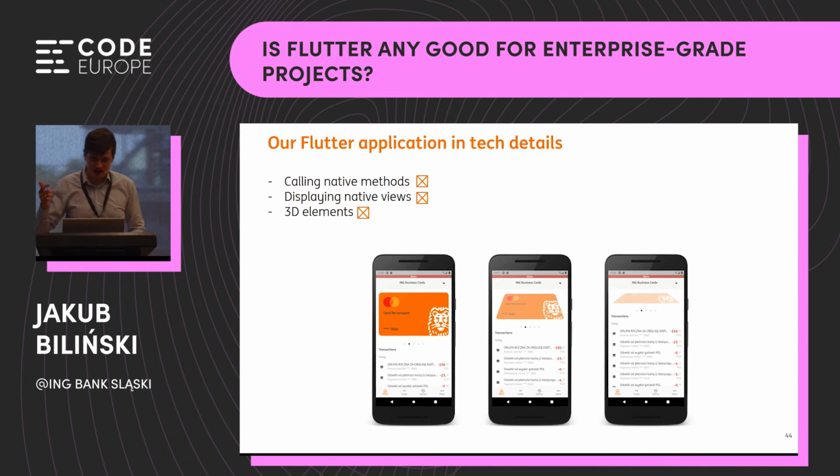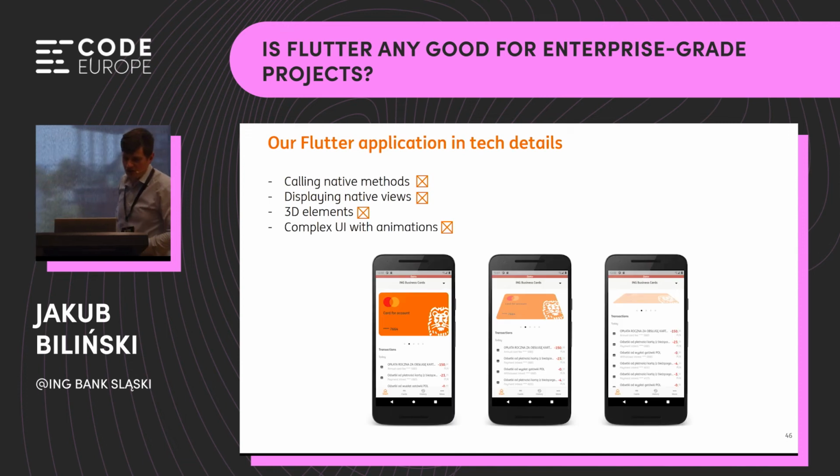We have a rotating 3D card. Also, this element works. It's fully animated. User can interact with the card, and this works without any performance issues. To be honest, it doesn't have almost any performance hit on most of the devices displaying this card. Complex UI with animation, I already mentioned that, but this screen has animated elements. Also, we have a login screen with moving elements. Adding animations to the Flutter is quite easy because Flutter already provides a lot of things, for now let's call it things, for animating the screen.